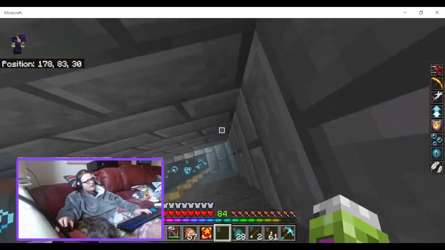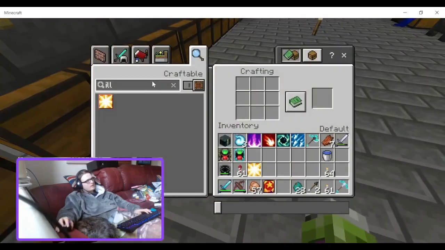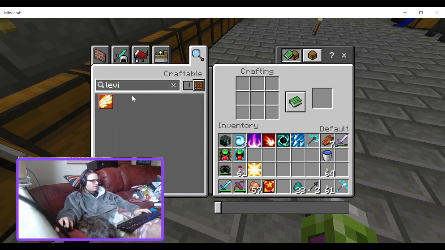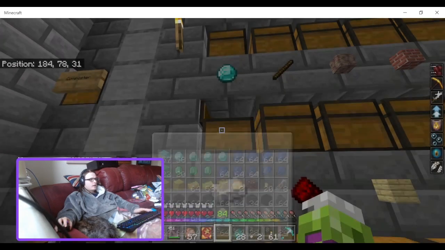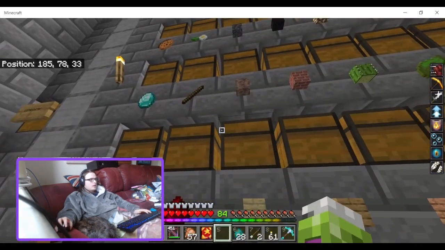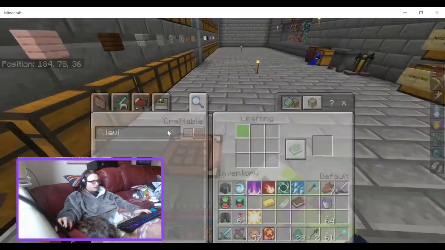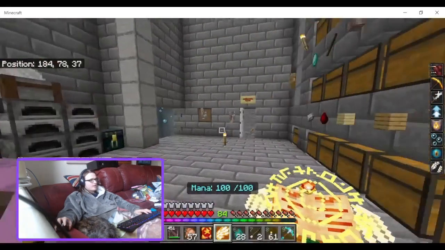Levitate. I'm probably going to have to take my hammer off again. I can better use feathers. There you go, levitate. Feather, a book, and a gold ingot. Cool. And that's a levitate spell. Could do without the red background. When it's got the red background, it looks like you can't craft it.